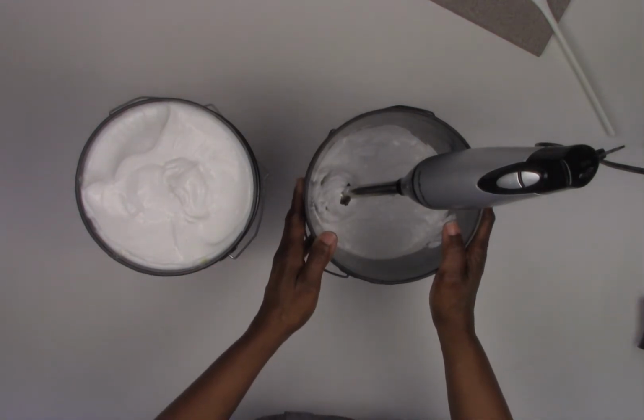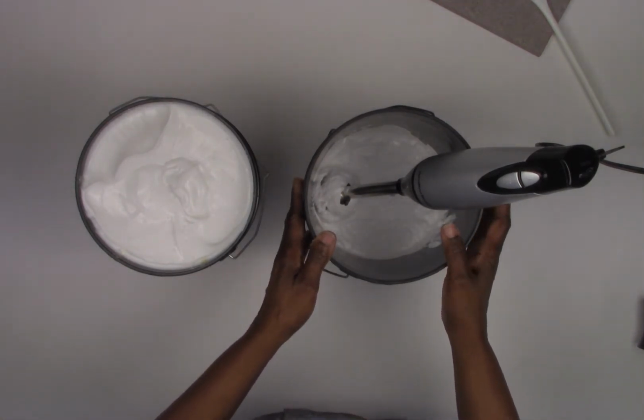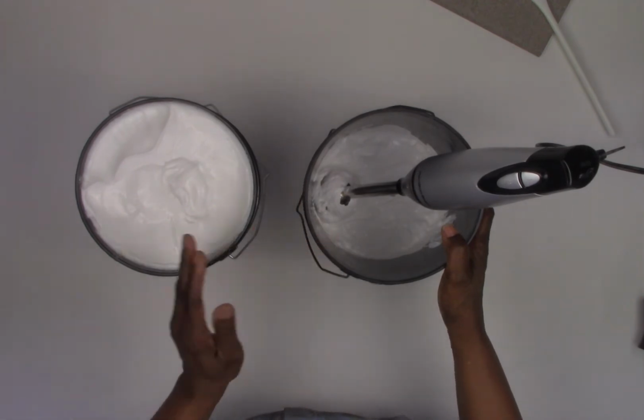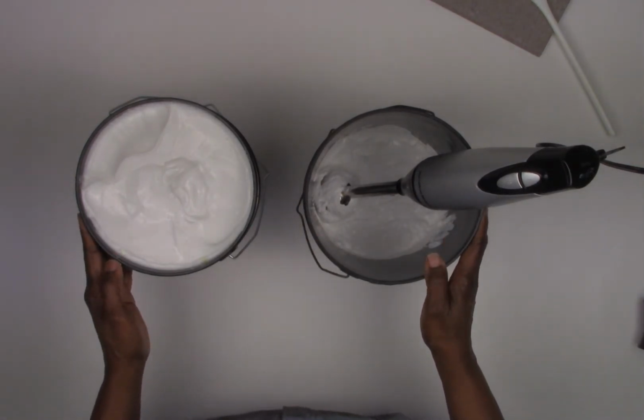because I want to make up this entire gallon. Now if I was making a smaller batch, let's say maybe a cup, using the same proportions, I would use 1 tablespoon of white to 16 tablespoons of clear. And that would keep my proportions the same.